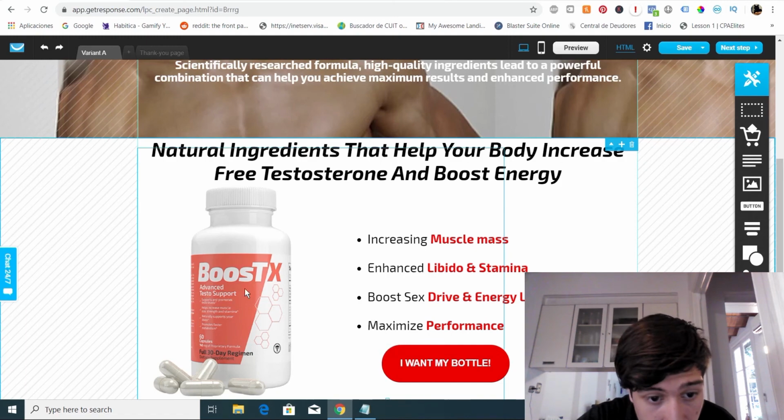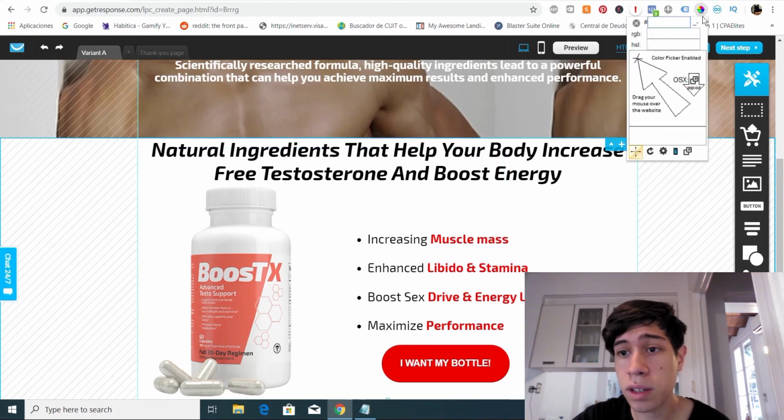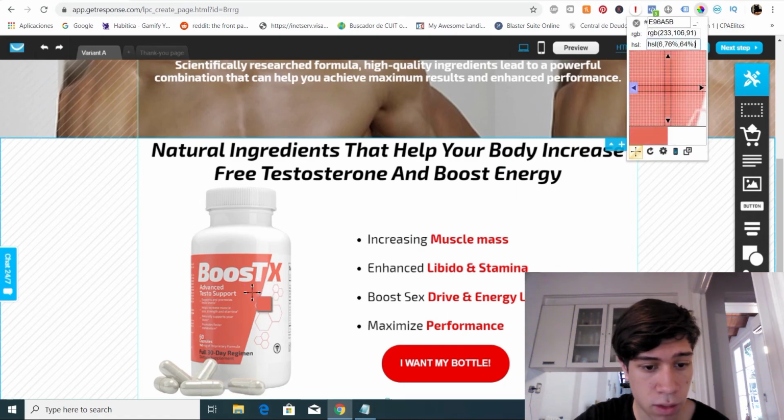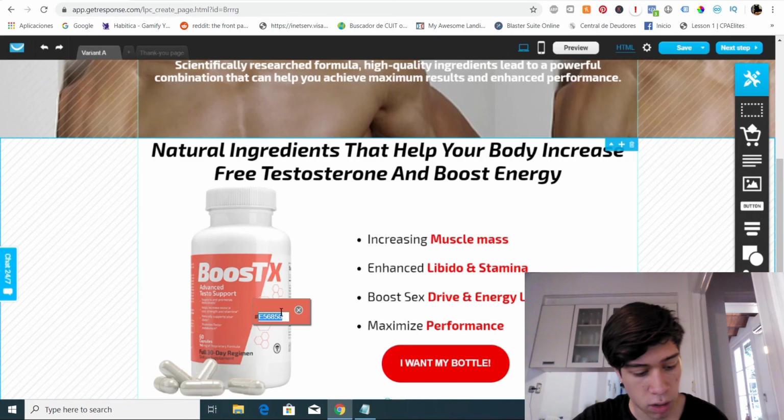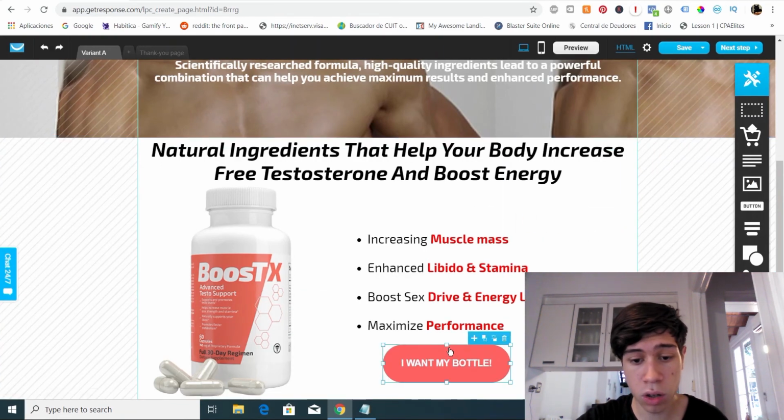And I'll use something called color picker, a Chrome extension which allows you to grab the colors that you want, and I will use all the same colors for the call to action.